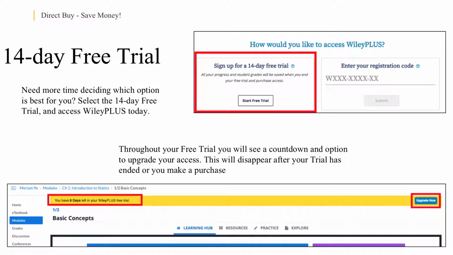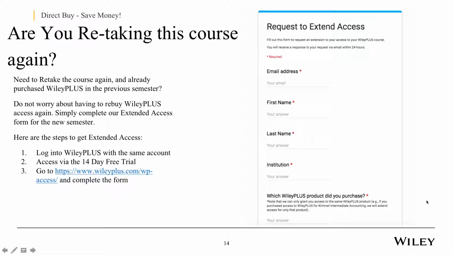We already talked about the free trial, and there's a yellow bar that shows you how much time you'll have left in your trial, and then it'll give you the option to upgrade. If you're retaking this course, if you took it spring, summer, fall, winter last year, you don't need to rebuy anything.